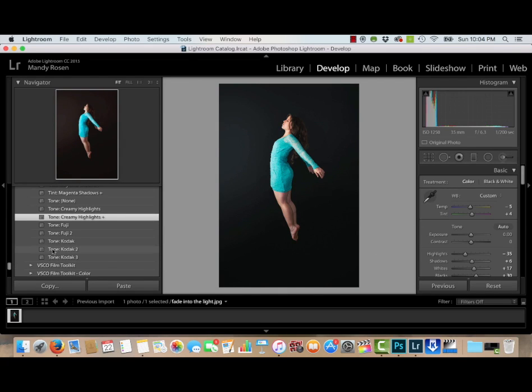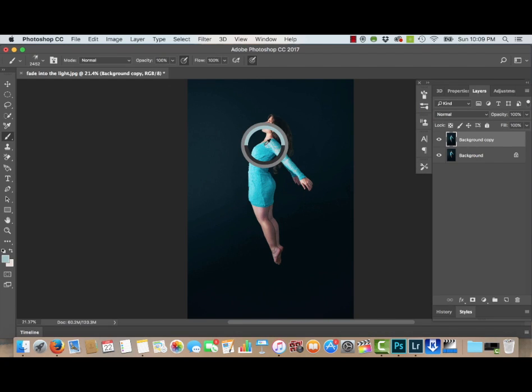Now that the photo is in place and the background is the way that I like it, I'm bringing the image into Visco and adding cooler tones to the image. So with the touch of a button, I have cooler tones already, and the color is a lot more cold than it was before. Now time to use the Photoshop brushes.